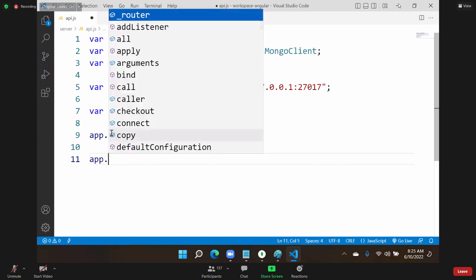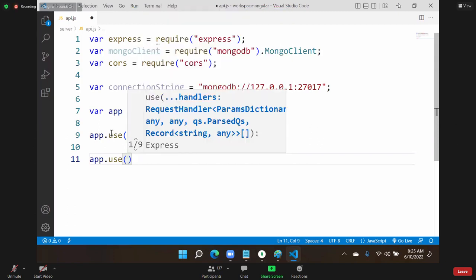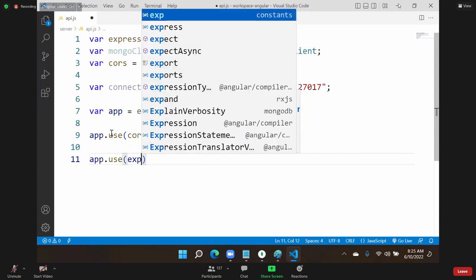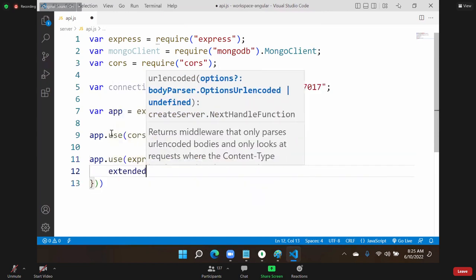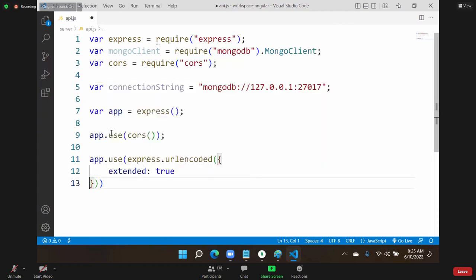So app.use, Express.urlencoded, extended set to true. We have to set this. This indicates that whatever data is passed from the client is allowed to transfer, because CORS will block the data otherwise.